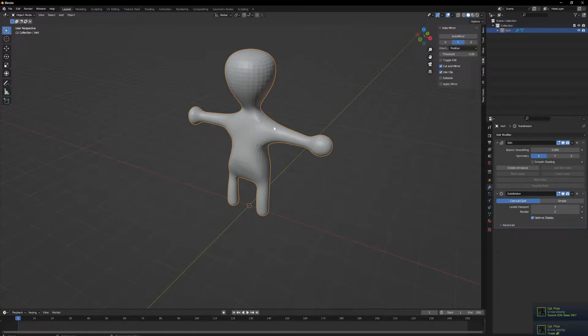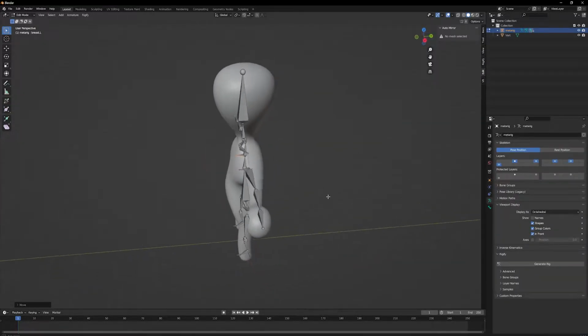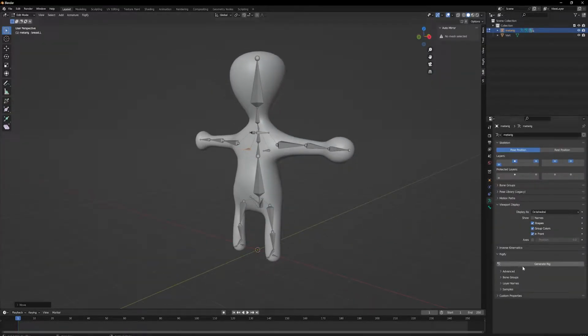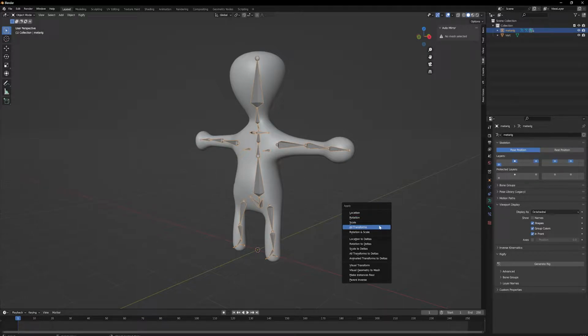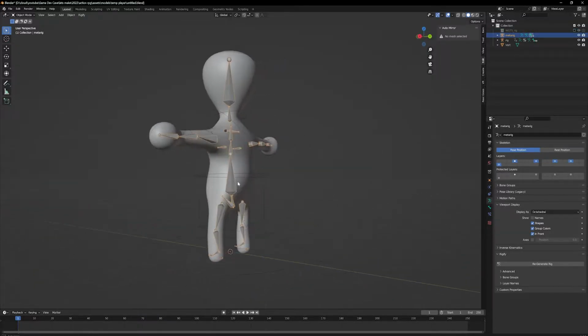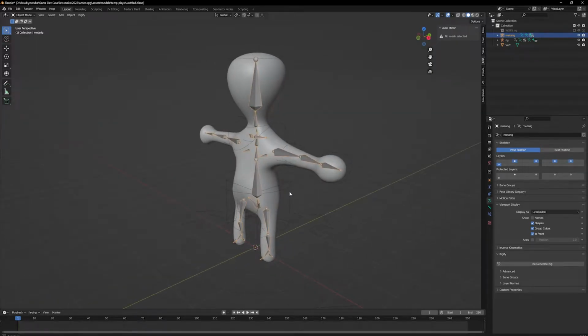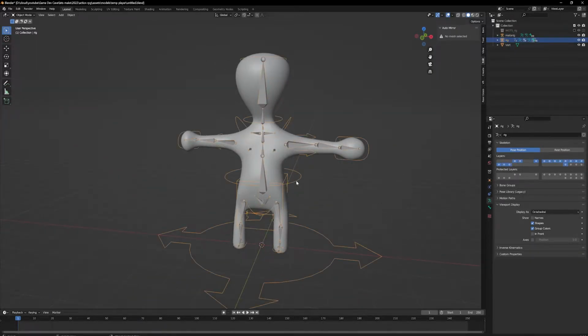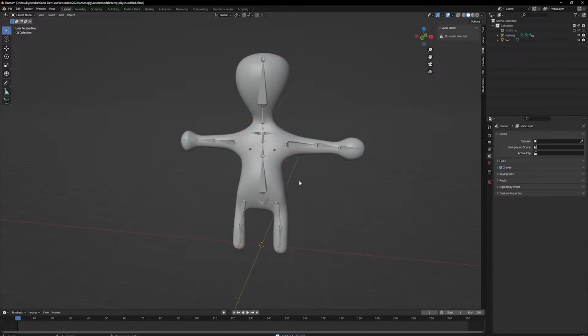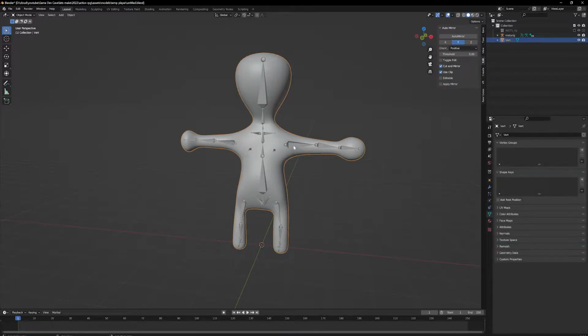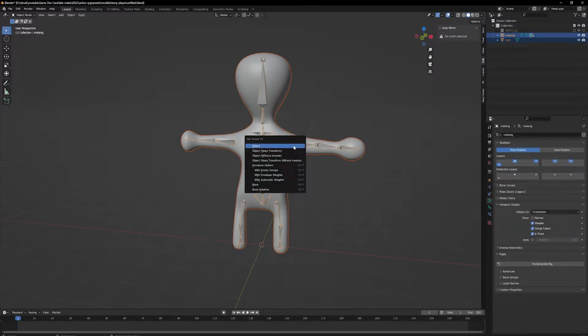I'm going to be real with you. This seems about accurate for a skeleton, so let's go and generate. Actually, no, let's first apply all transforms just to be sure. We don't actually need to generate a rig, I realize now. The rig is going to be a separate skeleton, and we're not going to actually animate this thing ourselves. We just need this thing to be parented to the actual skeleton we just made.